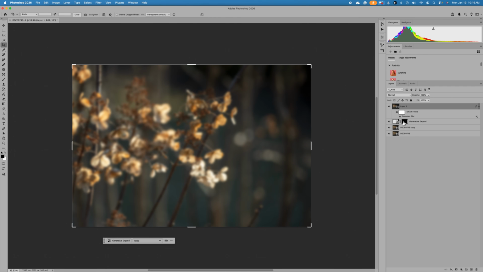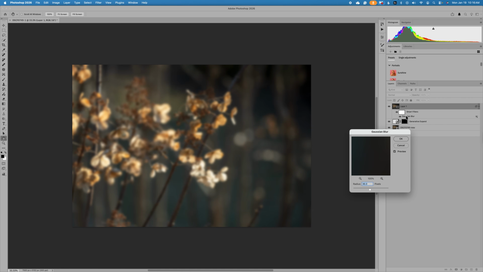Now let me show you the beauty of a smart filter. We can click on the Gaussian blur, and it takes us right back, and it lets us change it. If we had not done a smart object, we wouldn't be able to do that. We'd have to start over. So it's a really good habit to get into, is to go ahead and make it a smart object. All right, I'm going to come over and let's just keep it right there. Maybe a little bit more. I think I had it at 36. Okay, we'll stick with that.